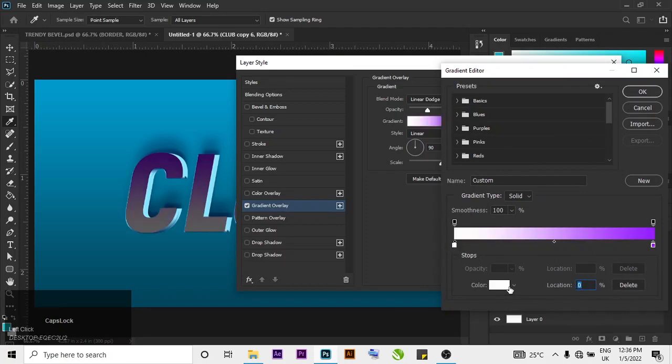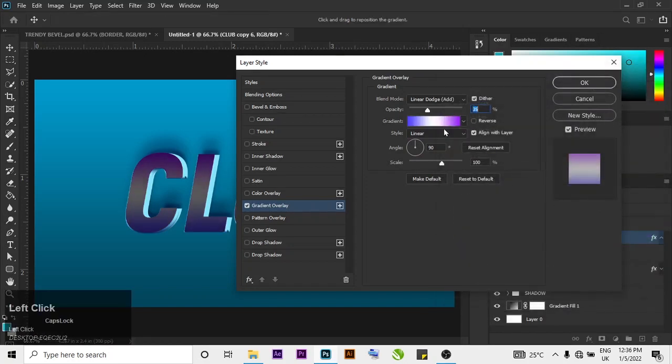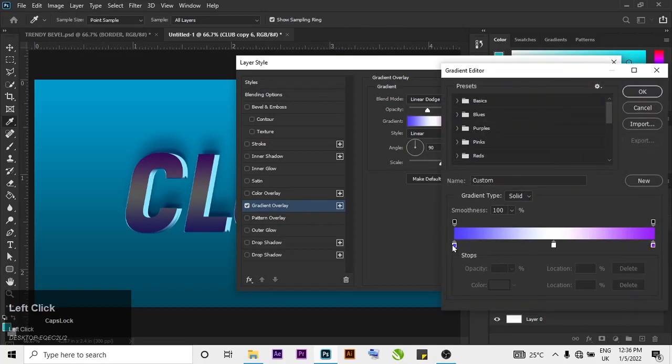I'm going to make sure it's all white. And then this one is going to be 50%, and the location is going to be 50. Delete this one. Then this one, the location is going to be 50.